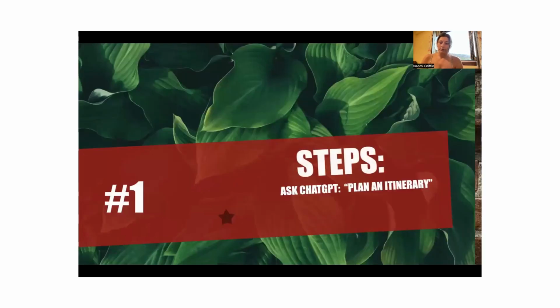So for our first step, we're going to ask ChatGPT to plan an itinerary. You can be as specific or as broad as you want, and I'll go into that a little bit more in the actual preview of the travel itinerary. For number two, we're going to fill out our itinerary details. These are anything that we specifically want within our travels, anything that we are not willing to leave out, any places, locations. And three, we're going to fill any gaps and changes.